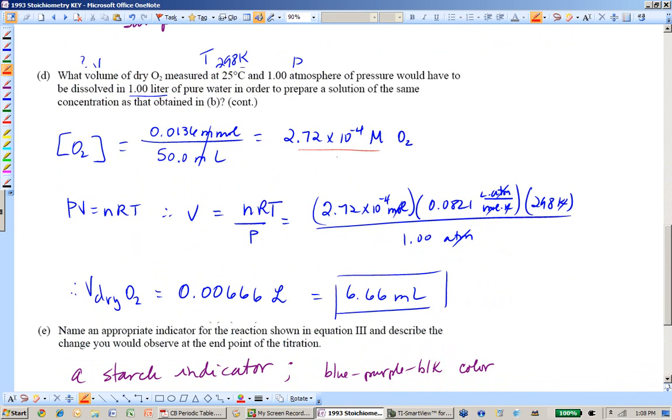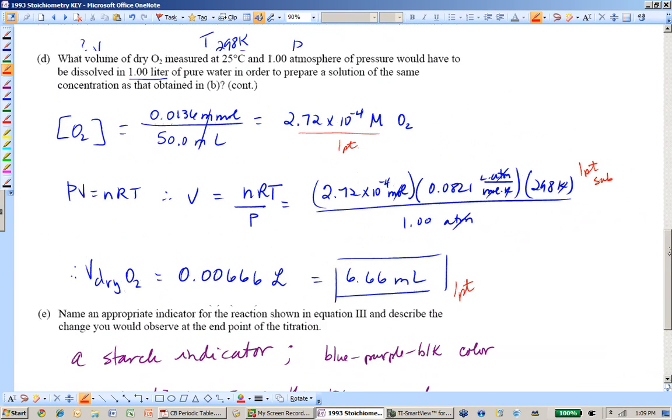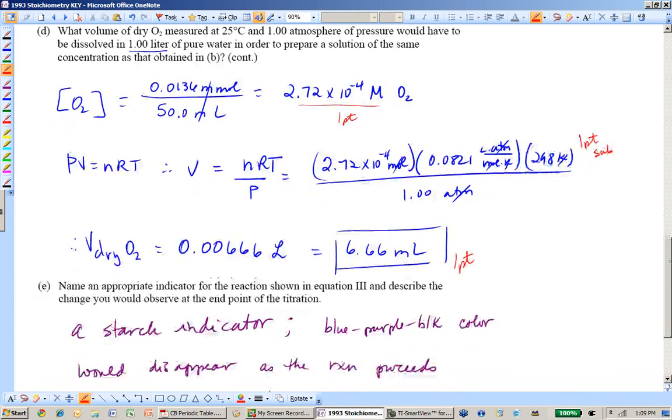Calculating this molarity was a point. Using that correctly in the right spot and continuing on to put your R in your K, and most importantly making it K, because they tried to trick you giving you 25 degrees Celsius. Hopefully you didn't toss 25 in there because you realized your units wouldn't work. You got a point for that substitution, just getting everything in the right place, and then actually operating your calculator correctly to come out with either the volume in liters or in milliliters. It didn't really matter which one. It just said what volume. It didn't say in liters.